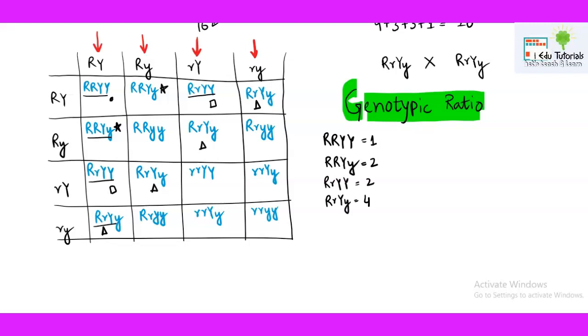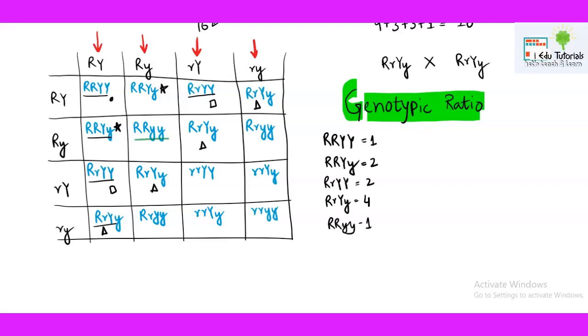Now as a rule, I said in the beginning, we have to come to the second column. We are done with the first individual. Now we have to search for this capital R, and small y, small y. So we will count it. How many individuals are with such genotype? As you go on searching from up to down in each column, you will find that there is only 1 individual with such genotype.